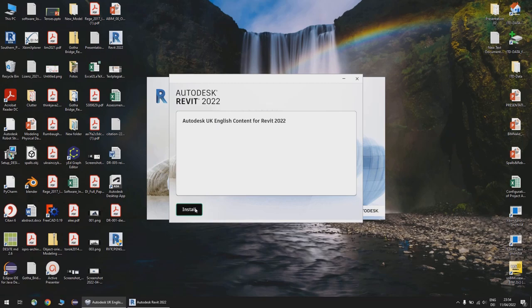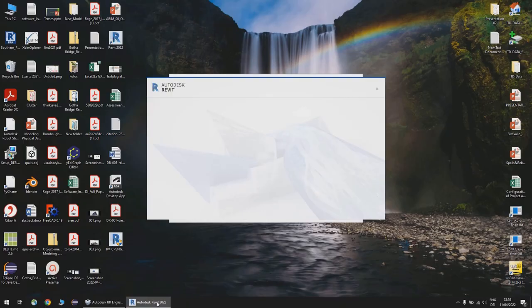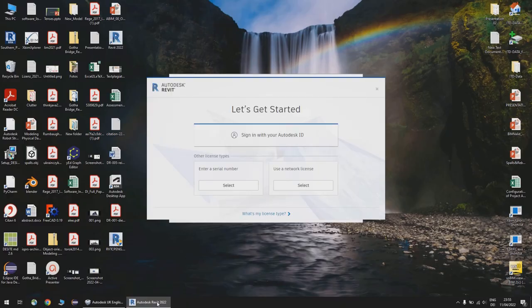I'll just click on install and let it finish. And here, for Revit, you'll probably be asked to log in.